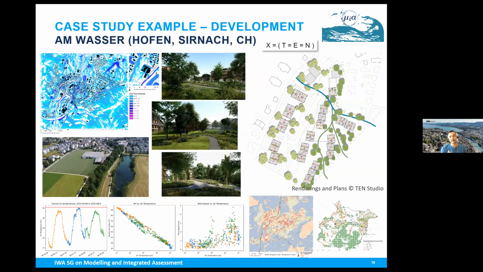A final example was a much more extensive design where we were able to shape an entire development from regional assessments. This is really where we came in with all the models that we had to provide an initial insight of how we're going to place buildings, how we're going to protect areas from flooding, how we're going to place our green spaces. This is something that recently concluded, but you'll definitely hear more of it in the future, because we were able to convince the jury to take it further and actually write the rules for how we're going to design this and shape the area in future. And this was once again in Switzerland.